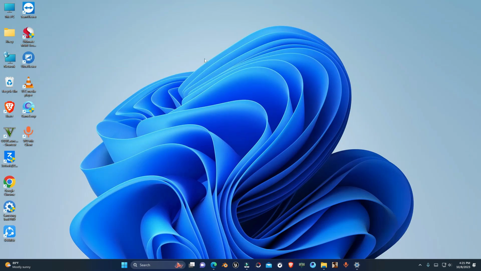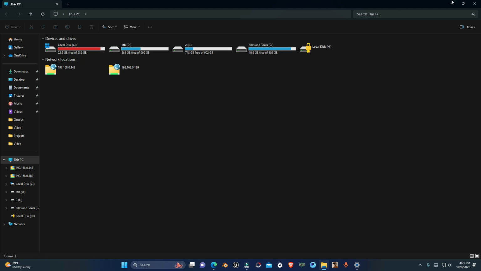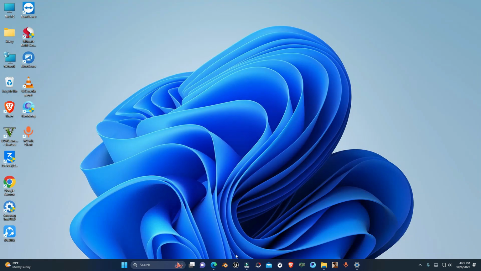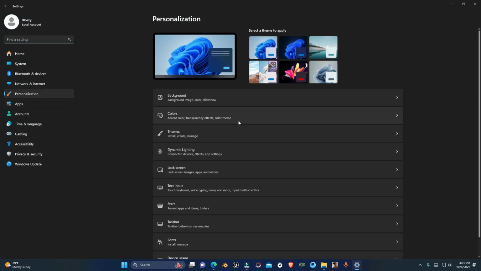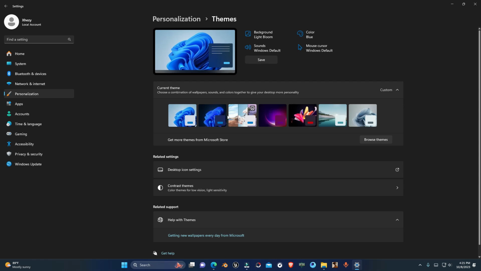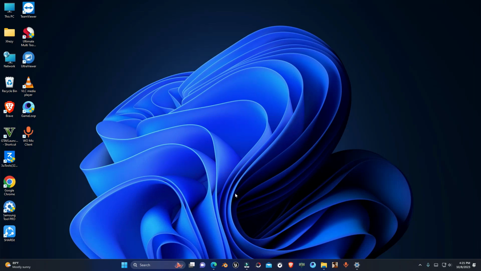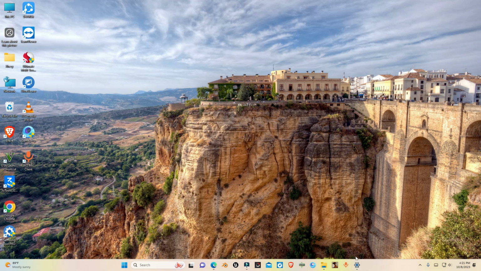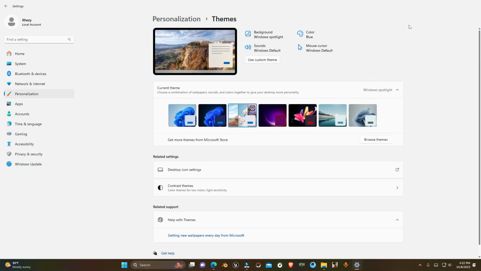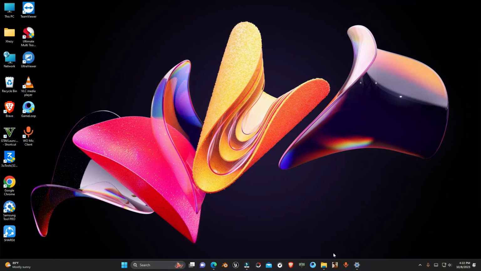So right now it's in dark mode, as you can see here. You can see File Explorer is in dark mode and settings menu is also in dark mode. Everything will be in dark mode now, and you can also change your modes from here. Just go to themes, and from here you can choose a light theme or a dark theme. As you can see, I have selected a dark theme, but if you wanna select a light theme and change its color, you can also do it.